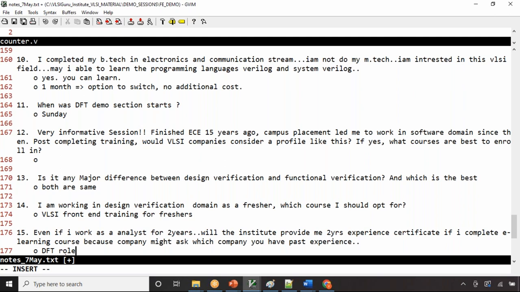How do companies hire? They hire based on your potential, based on your knowledge. Let's say I want to hire someone today. I won't see which company he is from. I'll see whether he will do my job or not, how serious he is about the job, whether he will put in the required hard work and effort, and whether he comes with the motivation. If you do that, no one will really care. Just don't show yourself as unleashed. In your resume, you'll say that you worked in a DFT profile. I hope it answers. And there is no problem in that.